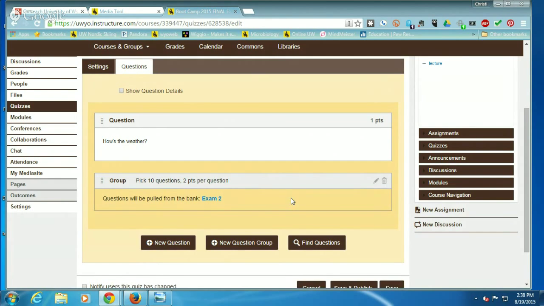We've figured out a number of things with this. One of them is that if your questions aren't ready to go, and you edit them after you've added them to the exam, it doesn't pick up the modified question. So you just have to make sure your questions in your banks are ready to go before you start putting them into the exam.